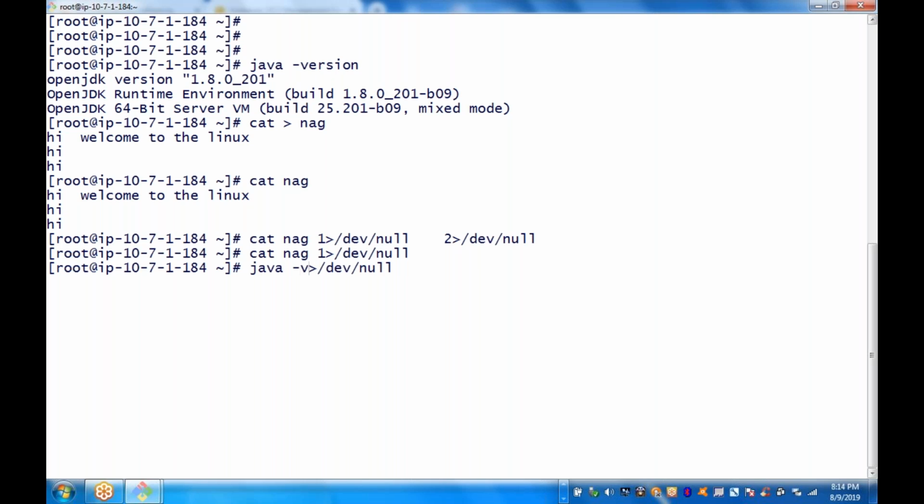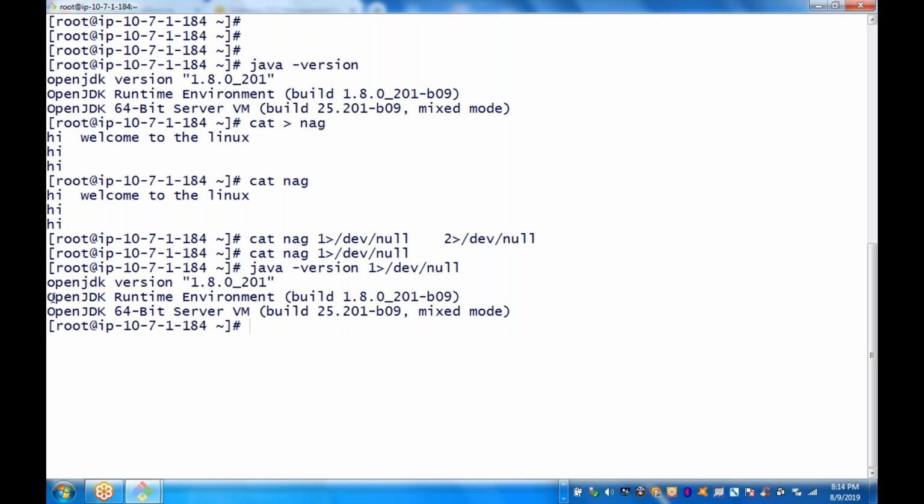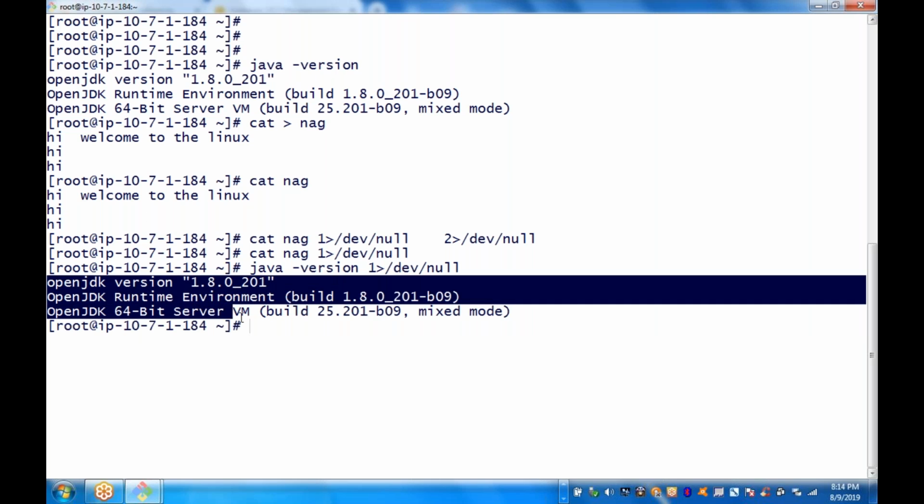java -version. Yes, now see here, if everything is good and it is successfully executed, that output 1, which is nothing but standard output, will be stored in /dev/null. Suppose I run the same statement here, it is an error message. Just observe here. Is it right? It is an error message only actually.